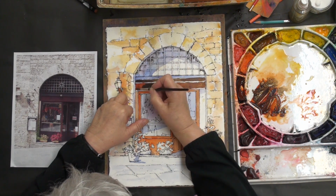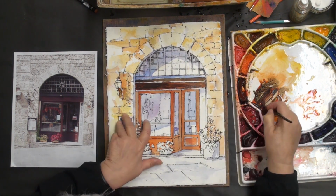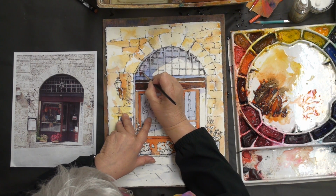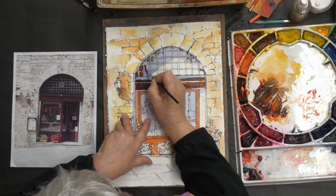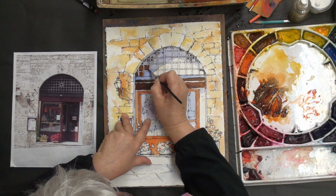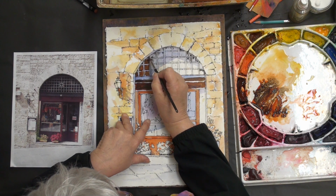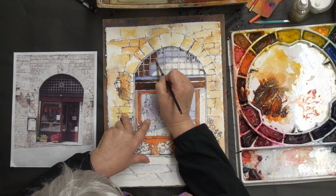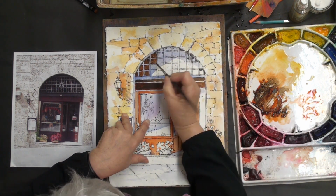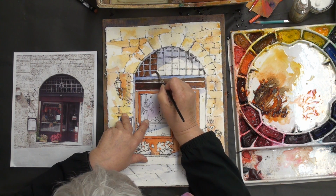Okay, so now I'm ready to have a little fun with this grid work up here. And what I'm going to do is I'm just going to come in and paint the darks, leaving the light of the iron grid. But I'm only going to go so far. And then I'm going to reverse it. And this is a very fun thing to do. I try to do it every opportunity, even if it doesn't show this in the photograph, but this is artistic liberty. You can just play. That's what's fun about doing this kind of painting, is you can just have some fun playing.